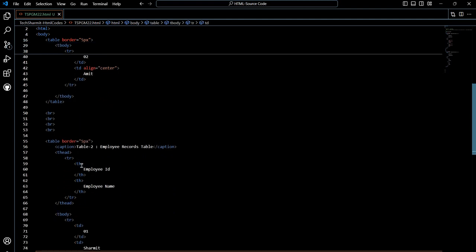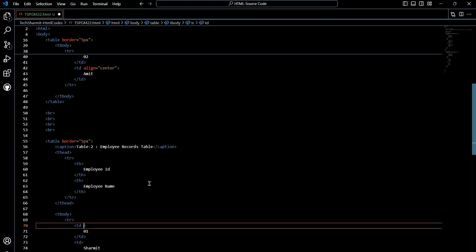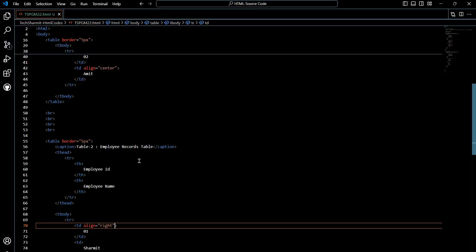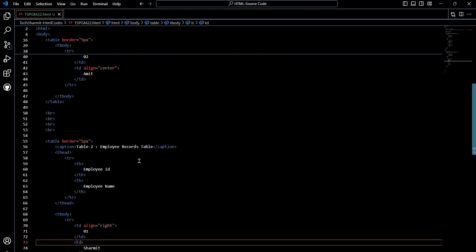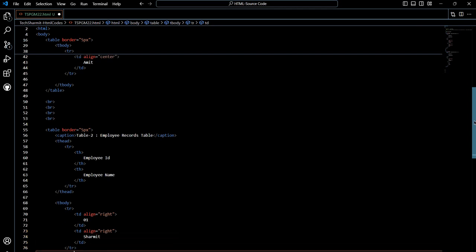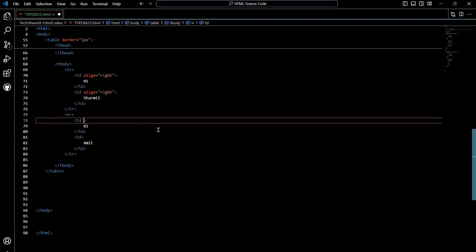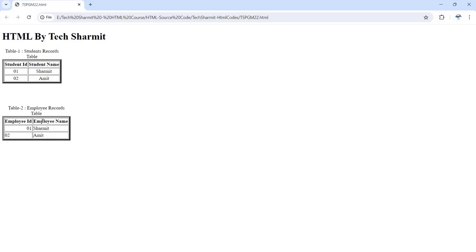All right, now similarly if you want to make it right aligned, you can paste it. Let me paste it here. Instead of this, we will write right aligned. Save it, refresh it, and you can see this text is right aligned. Likewise we will do this for all the TDs, which is table data. Okay, so let's go and make it as TD. We have applied both the things here. Clear? So save it and refresh it again.